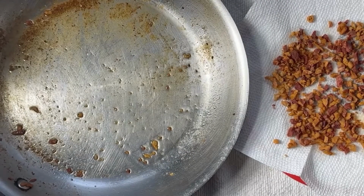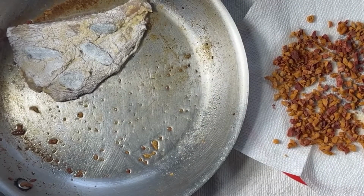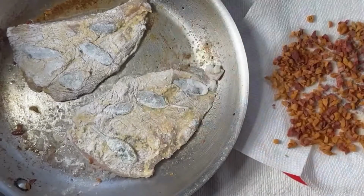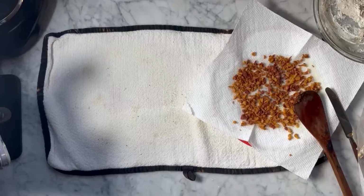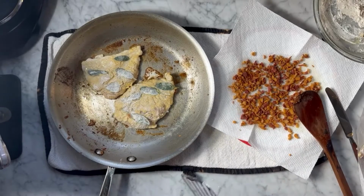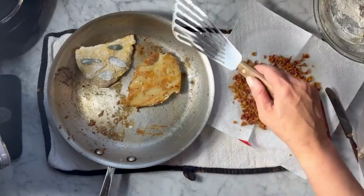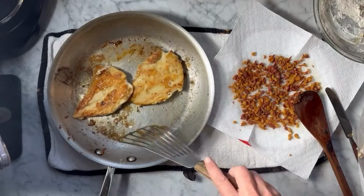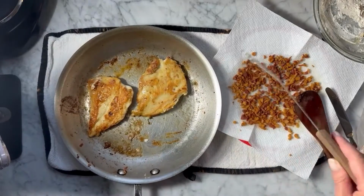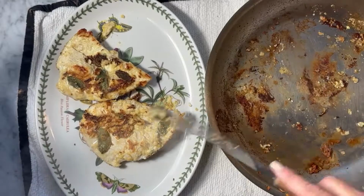Using the now empty skillet that we used to fry up the pancetta, we're going to lay the chicken in the skillet and we're going to cook it until it's well brown on the first side. Flip it only once and add some more oil if you need to keep the chicken from sticking. Transfer the chicken to a plate and tent it loosely with some aluminum foil.